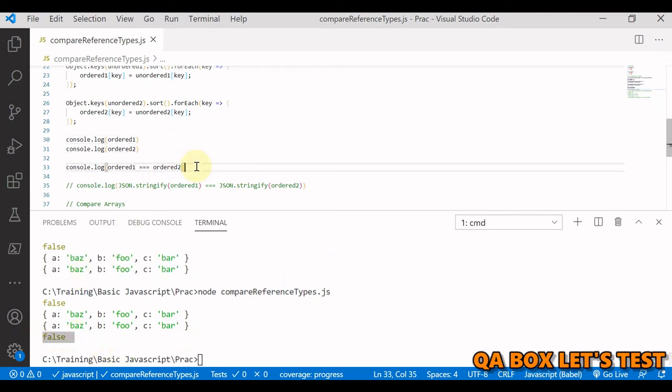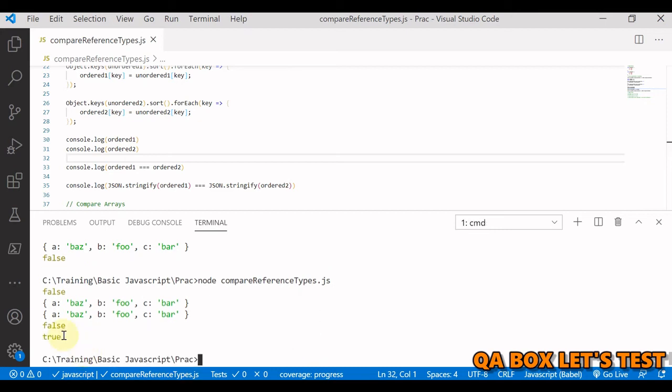Now again remember I explained that to compare these two objects, first convert them into a string. So this is how we are going to convert them, and then we run our comparison. If you run it now, you get true. So this is how you compare two objects in JavaScript.